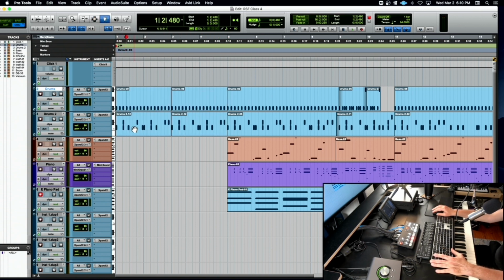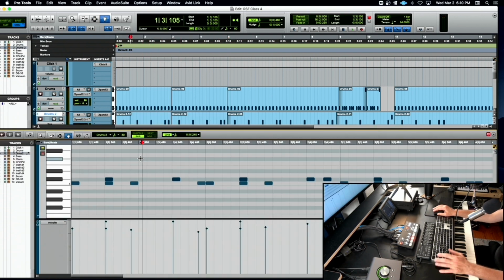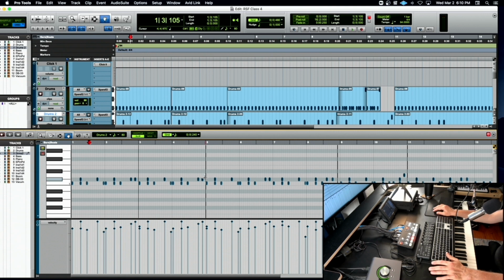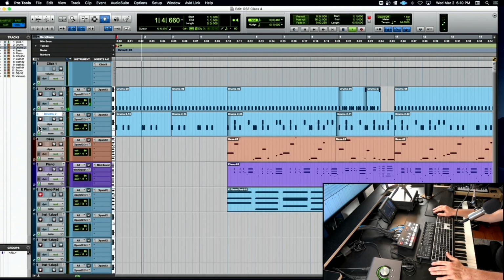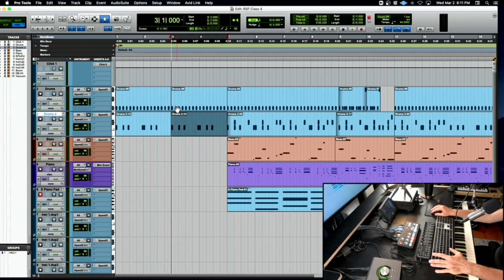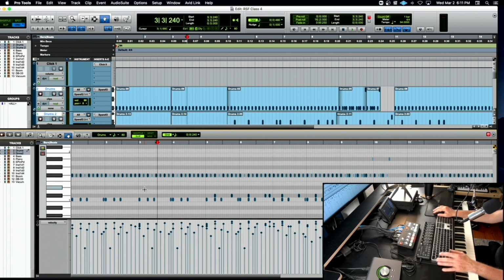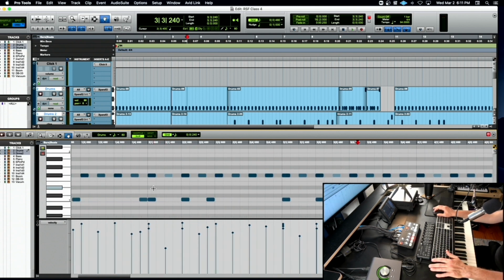Now, maybe what I would do with this would be, maybe there's no cross stick on the intro, right? So I could just go like this and just hit delete, and they're all gone. Now something happened there, and we got duplicated notes, which happens a lot.